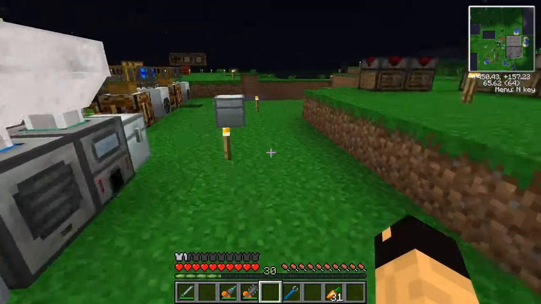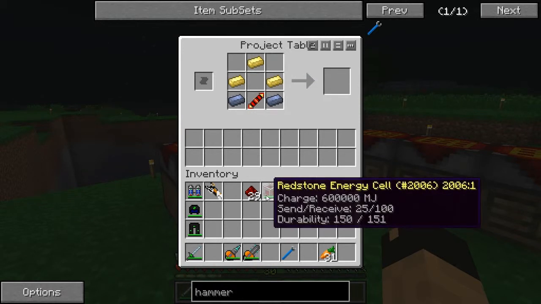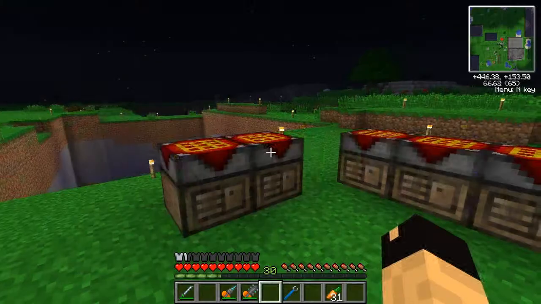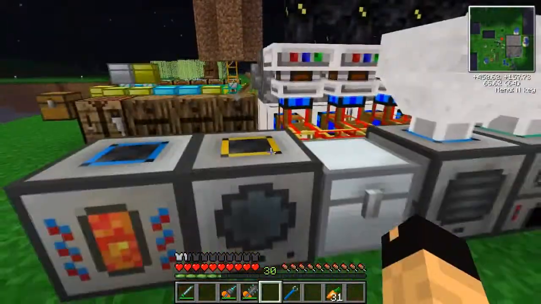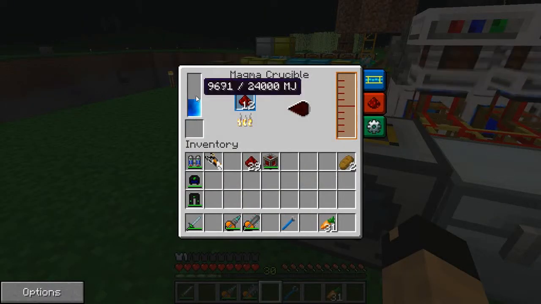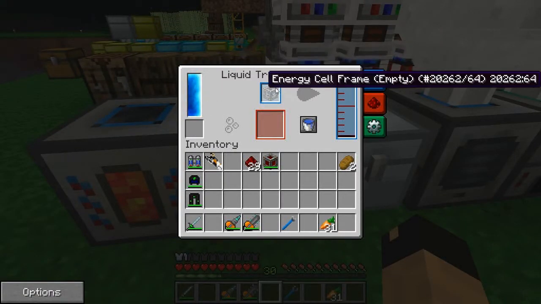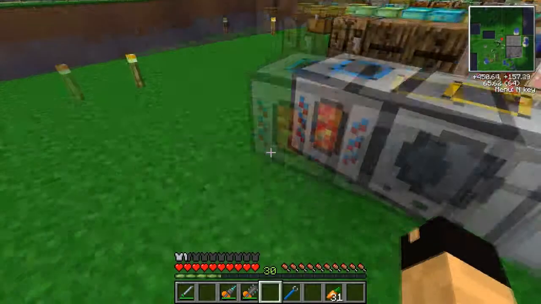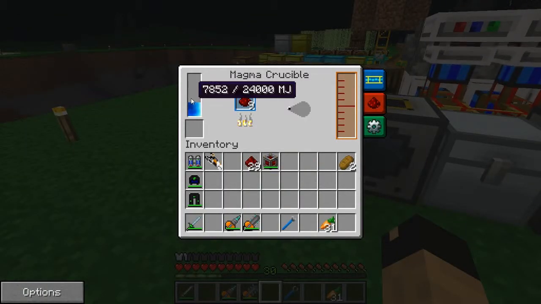And then we're going to put that into here, and that'll create another redstone energy cell with 0 MJ built into it. So we're going to have to charge it, and we're going to turn these engines on so that this guy doesn't run out of energy. This guy has plenty because he hasn't done anything yet. But you'll notice this guy started slowing down because he doesn't have as much energy as he needs.